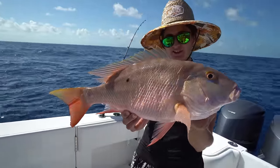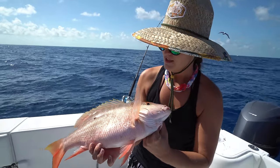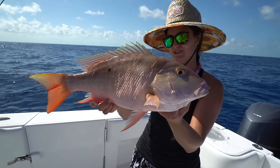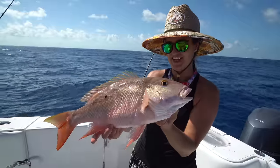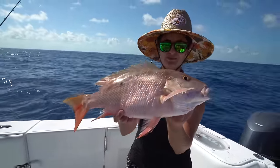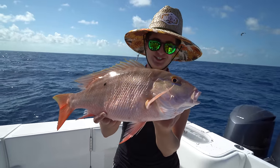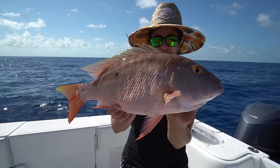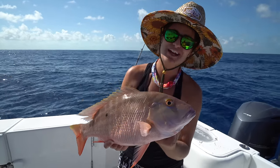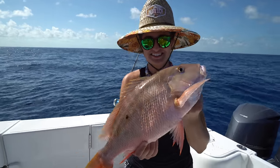Beautiful mutton snapper. You can see this one isn't as green as that one that we were telling you guys about. This guy's got a lot more color to him. Beautiful pink and orange, and they got those blue lines on the head. These are some of my favorite fish to not only catch, but also to eat. I absolutely love mutton snapper fishing, and they taste absolutely delicious. Can't beat it. This is what I come to the Keys for, as well as my grouper redemption, but these beautiful mutton snappers. Good job, Ricky.